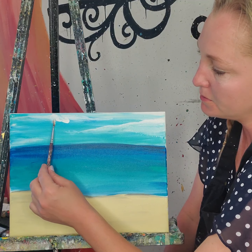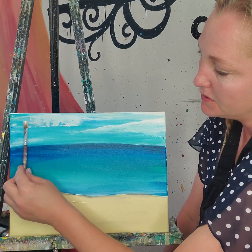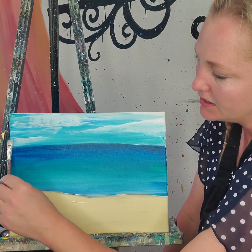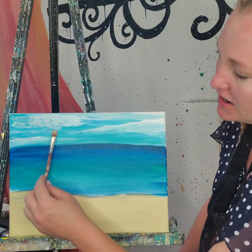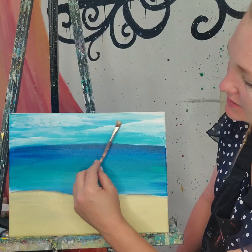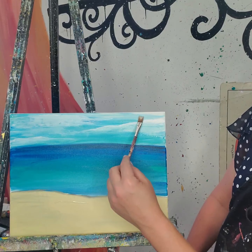I could make more of a billowy cloud where I'll roll it up a little bit more, but then I come back to that same little technique, back and forth. I especially like it when it gets a little dry, so I don't want to add water to it. I just let it stay dry and then I scrub it. And that's when I like it, because it's almost like you can see things in the skies.